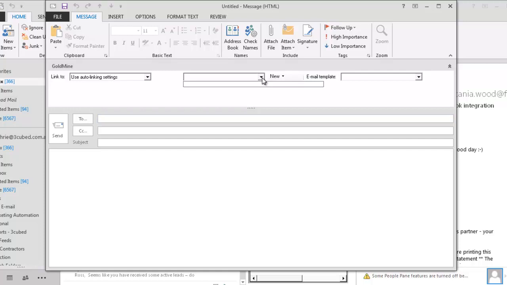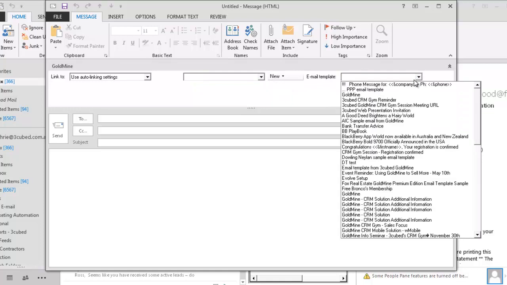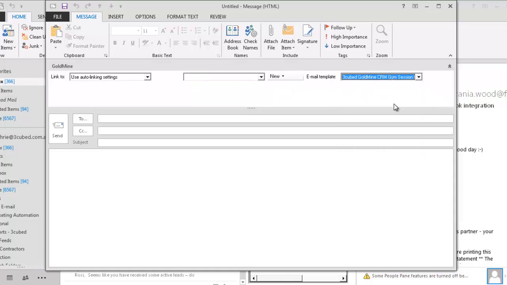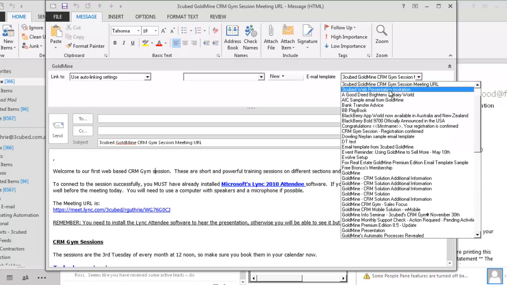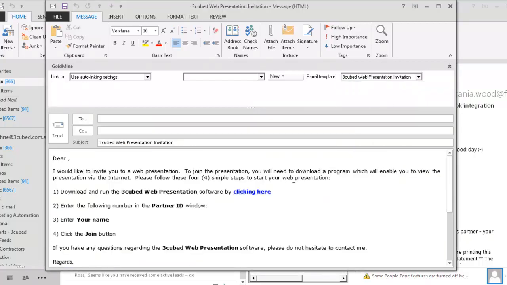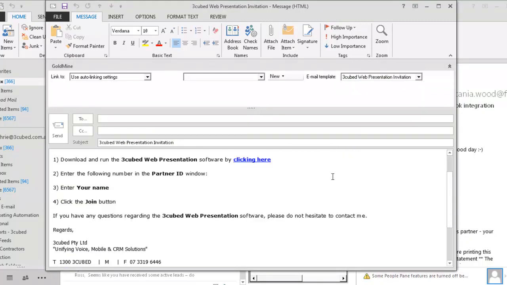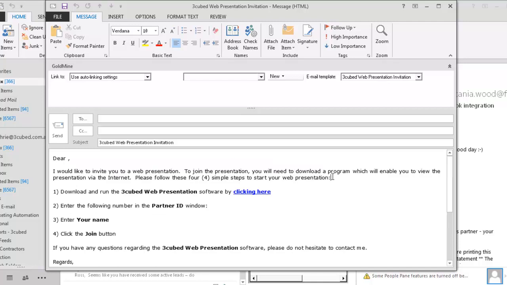I can link the email to a new case, opportunity or project, and I can also use a template. So if I wanted to use a particular template we've already got, these email templates are directly inside GoldMine, and it's a great way of being able to use your GoldMine email templates from within Outlook. You can't do that in Outlook. Outlook's so much harder to do that. Here I can bring up the details unless you find Tanya's address record.